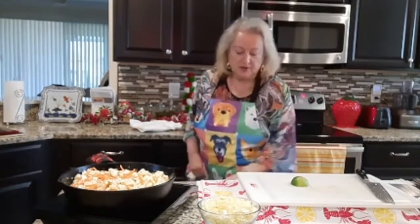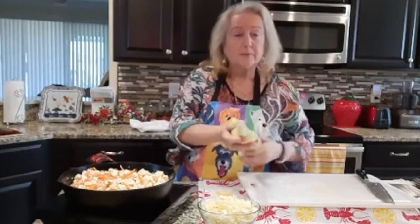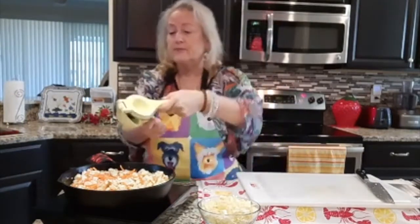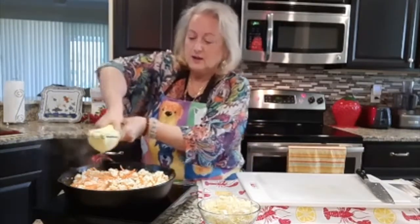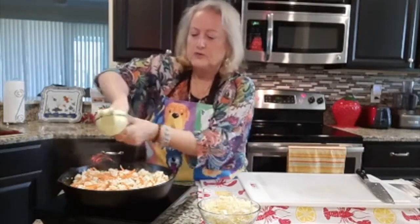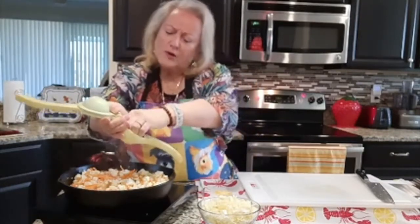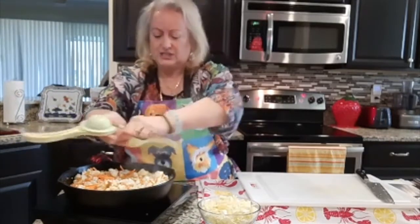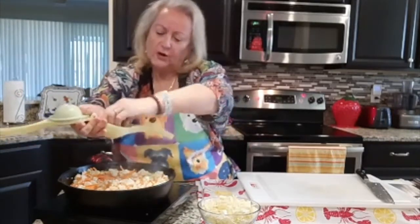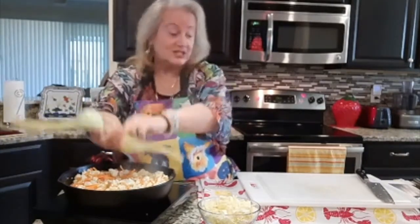In the meantime, over here, what I want to do is take the other half of the lime and put the lime in the coconut. We're not having any coconut, and just kind of go all the way around it, just like that. And the lime gives it that wonderful little acid that this dish needs. And it's really stir frying in a cast iron skillet.